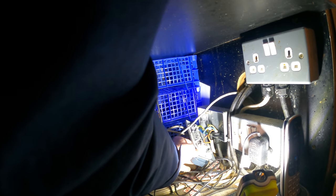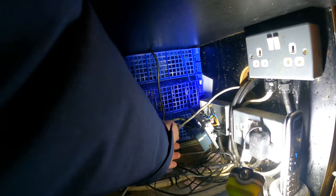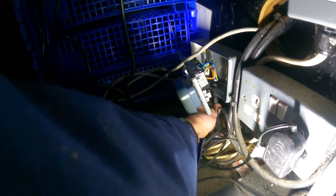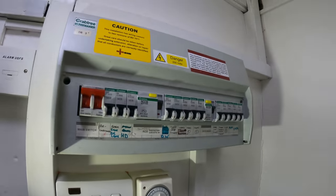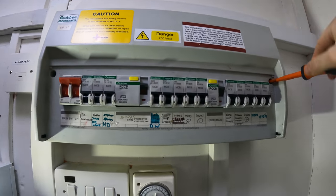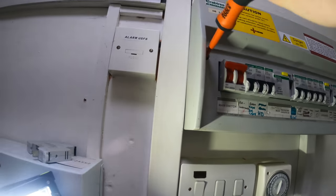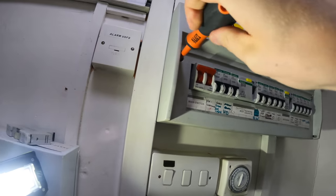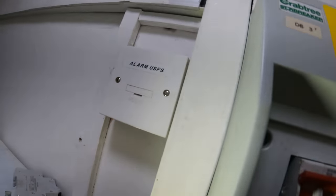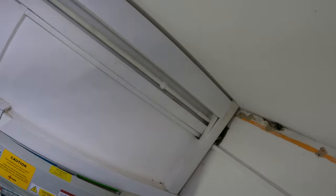The interesting thing was there was a twin-and-earth cable coming into the dead socket, and then the high-tough cable going out. So this appeared to be the first point on the circuit, and all the cables and connections looked okay. My question then was: where does that twin-and-earth cable go to? Maybe the board is suspect — sometimes circuit breakers are turned on but are actually faulty with no power coming out. So I decided to check the consumer unit.